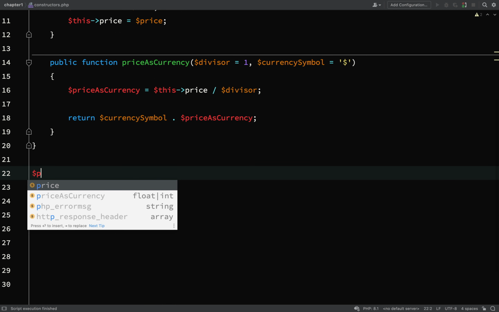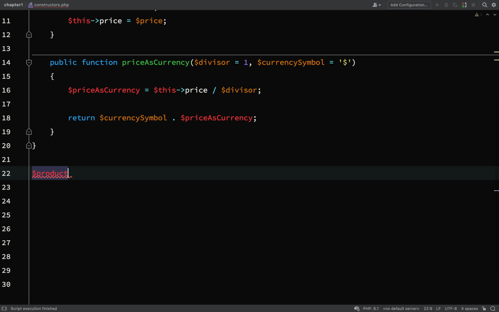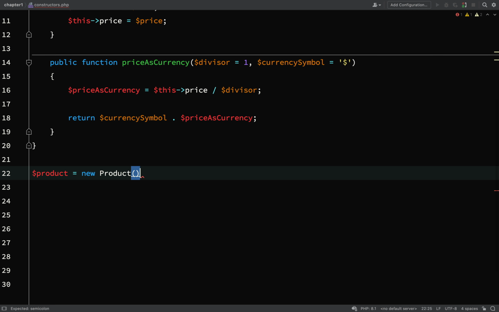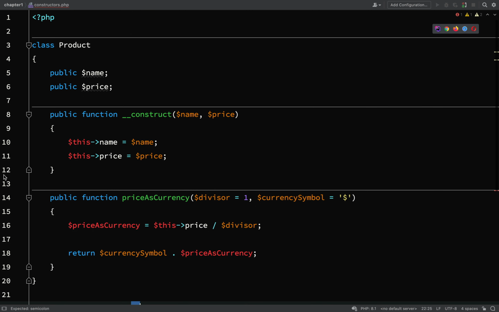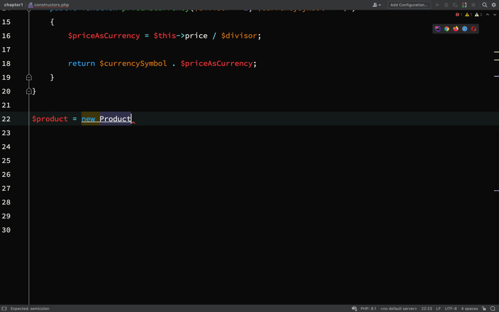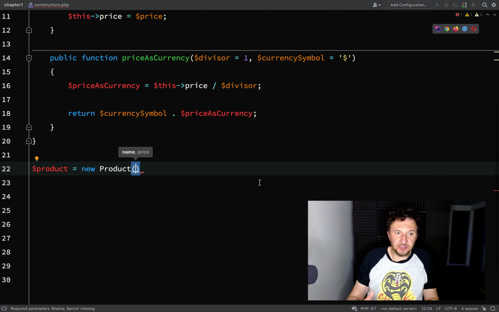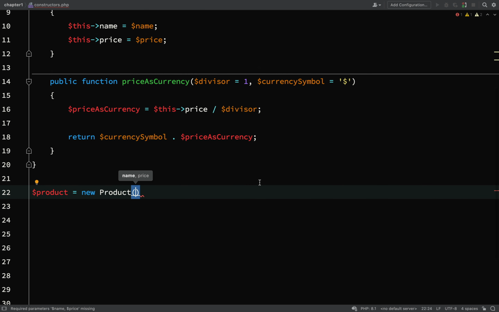What I'm going to do is say product equals new product, and when I hit tab in PhpStorm, you'll notice that it automatically adds these opening and closing parentheses. If I wasn't planning on passing any arguments to my constructor, I wouldn't actually need these. They're not mandatory, so I could do it like that. However, what we want to do is pass some variables to our product when we create it, and so the way we do that is like this, and that's where the parentheses come into play. And so here we're going to say name, that will be soap, and then price we'll say 100.